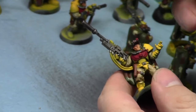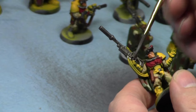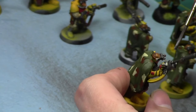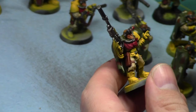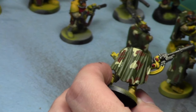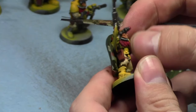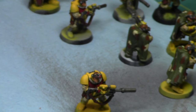Good. 23 minutes. I don't even know what I'm going to do now. I guess gray liner. Let's start gray linering. Yeah, we can start with a camo pattern, I guess. And then some more gray liner from there. Yeah, let's do it.